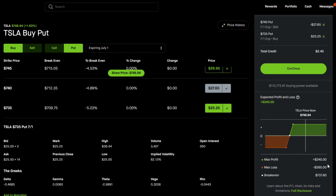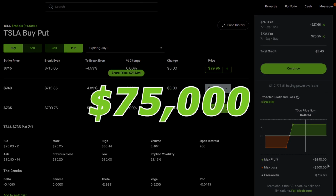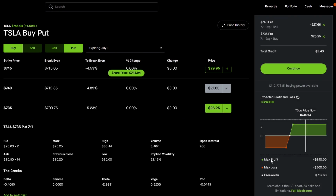in an uptrend. And this is the exact strategy that I used to go from 2K to 17K, and then from 17K to 75K the following year, because I was picking stocks that have strong momentum higher. And when I was making my put credit spreads, I wasn't risking all my money. So even when I did have a losing month on a put credit spread, I didn't put my entire account in it, but I did put a significant portion of my account into each trade. So right here, you can see that $240 coming from $260.